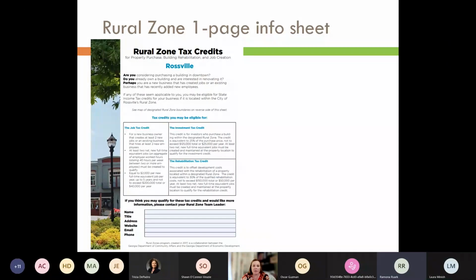We will also share with you a Rural Zone one-page information sheet. So this is what this looks like. This is what page 1 looks like. So it's a 2-pager, front and back, and this just tells a little bit about the program. And then down at the bottom, you'd be able to type in your contact information so that folks can contact you directly about the program.